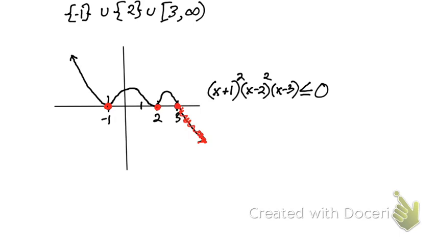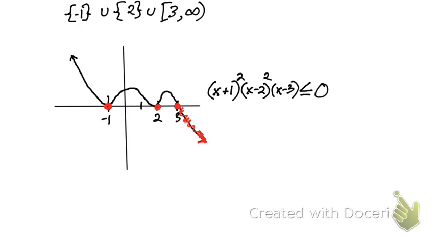If you would graph this equation, it would look similar to this. These might go higher and stuff. And in fact, you could have this to any degree that's even. This could be x plus 1 to the 8th. This could be x minus 2 to the 10th, x minus 3 to the 121st. All right, so what you're really trying to do is get your zeros out, plot them, and then kind of draw what would match it, and then what you're looking for, either less than or greater than.